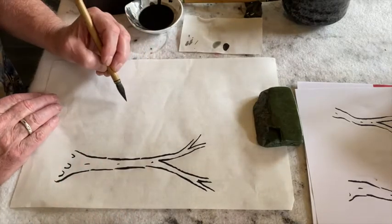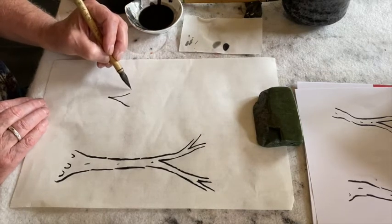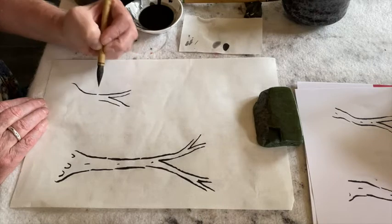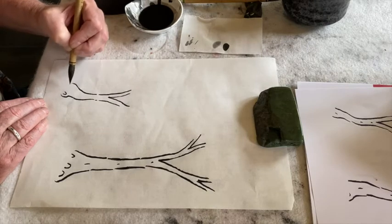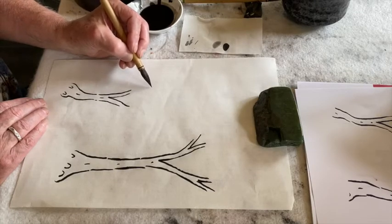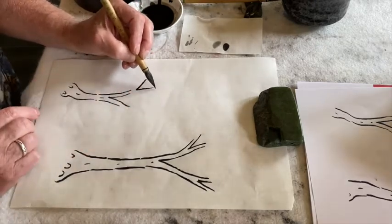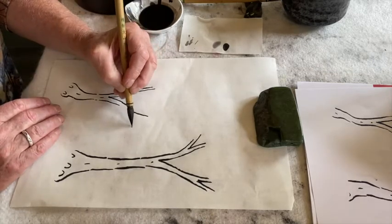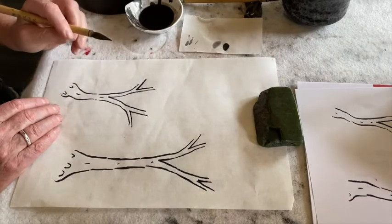Let's do another smaller tree over here. Again, looking for that beginning V, and then bring down my trunk. This trunk has a little bit of a sway to it. And again, a couple of lines for roots, a couple of knot holes. Now, my V's, depending upon their direction and their width, the opening of that angle, can change the direction of my tree. I can go off to one side, I can go off almost horizontally, depending upon how I aim and how wide of an angle I have.